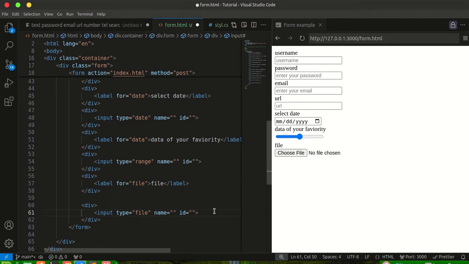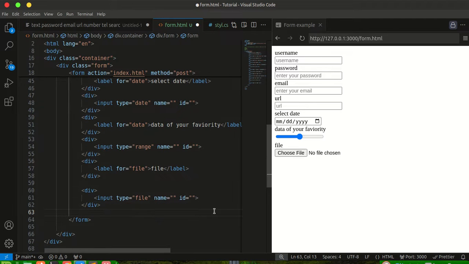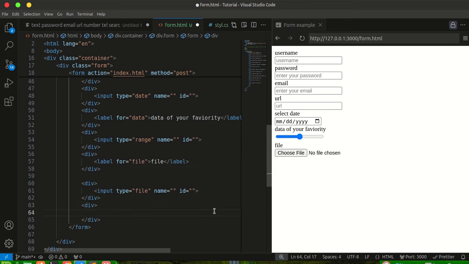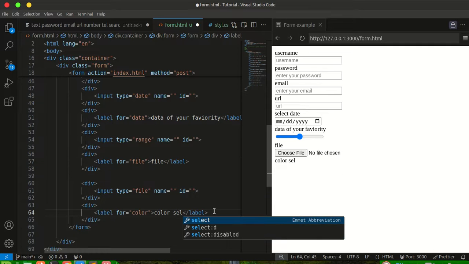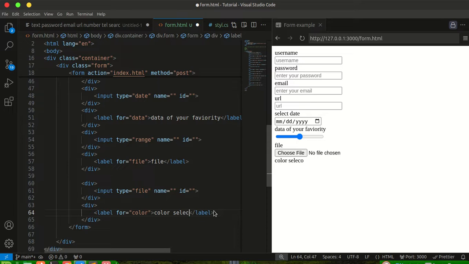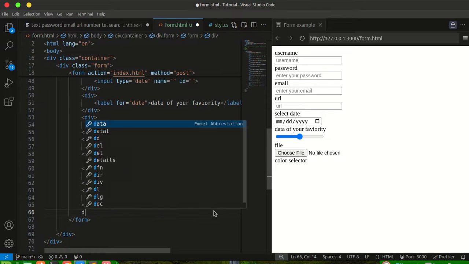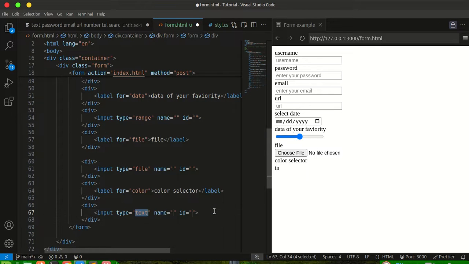So again div and division, label for color. We are going to say color selector, and then div, then input type is going to be color. Once we click over this one, this color is going to be like this.